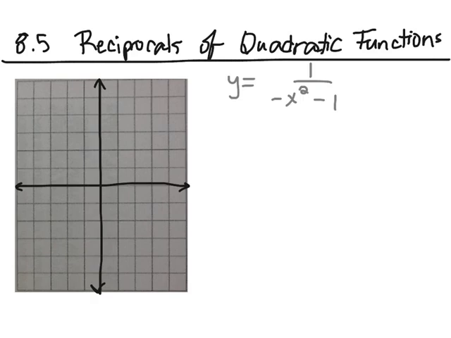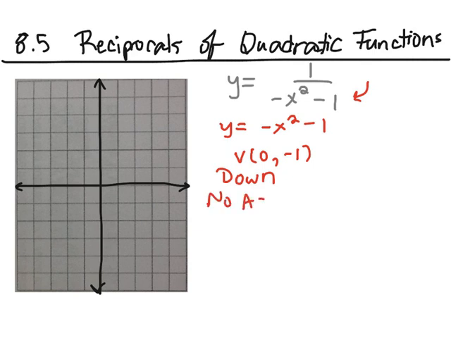Okay, when you are graphing, when you know that you have no x-intercepts, and we know this because our bottom cannot factor, you can always do this by sketching your graph first. So we're going to sketch the graph y equals negative x squared minus 1. So we know our vertex would be 0, negative 1, and it opens down. And we know there's no intercepts because if it's below the x-axis and it opens down, it won't cross the x-axis. So no asymptotes.